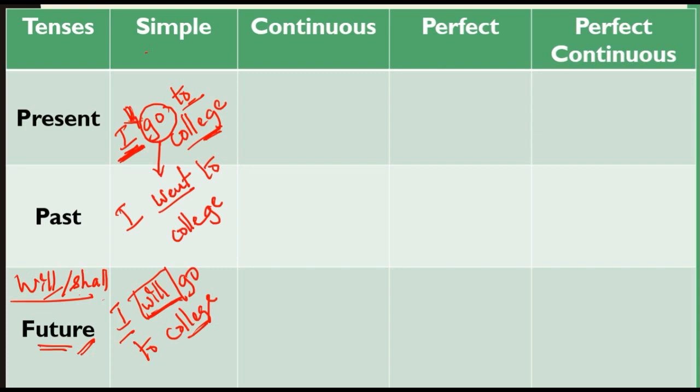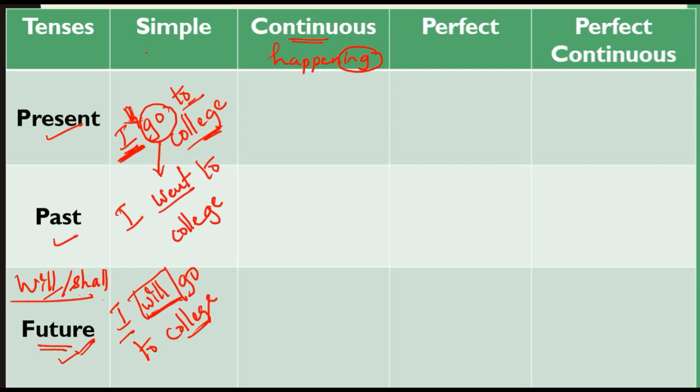So let's get into continuous. Remember, whenever you talk about continuous, it means you are talking about an action which is happening. To show the happening, you always see ing with all the action words, grammatically with all the main verbs. That action could be happening in present, in past, in future. Doesn't matter. But the action is still continuing. It is happening in a particular moment.